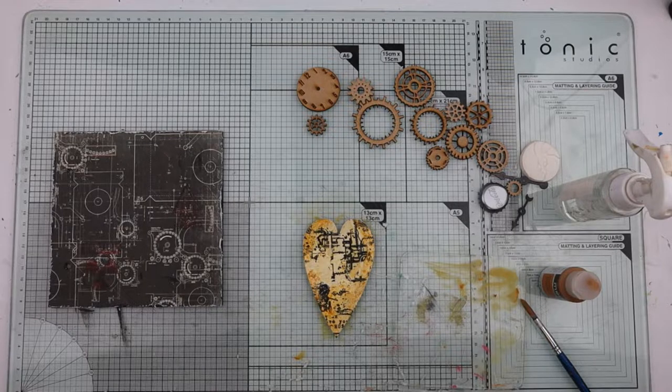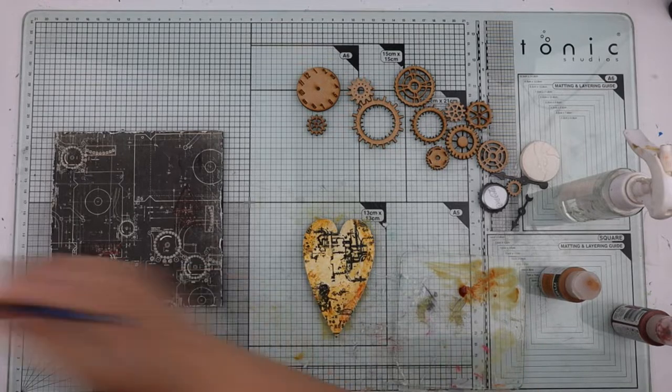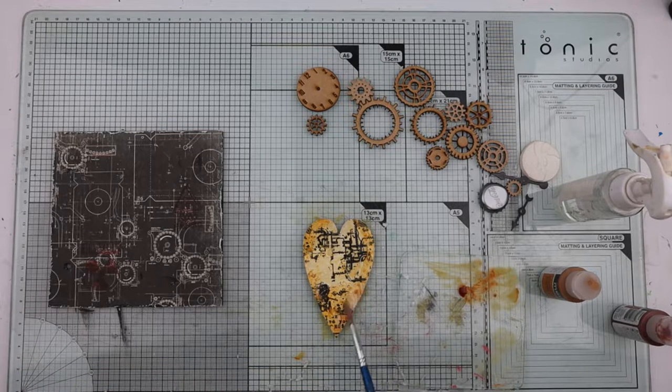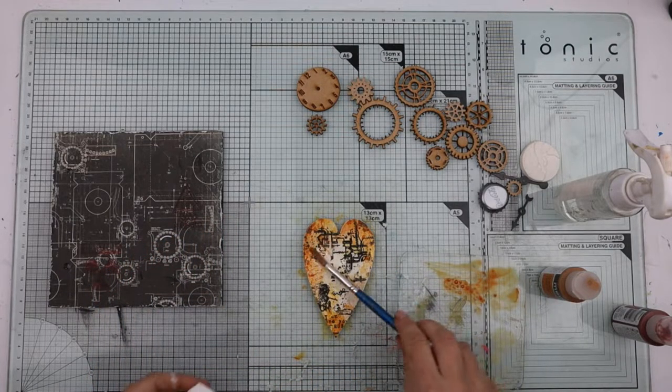And then whilst that's still wet, I'm going to add a bit of the darker colour in. And again, I'm doing that while it's wet because it helps it blend better rather than sitting on top. It's quite wet now at the moment, which is why I can get away with adding it and it blending in. So we're just adding to it where we think, making some bits darker than other bits. And if you think anything needs the colour brought back a little bit, you can, but not too much.